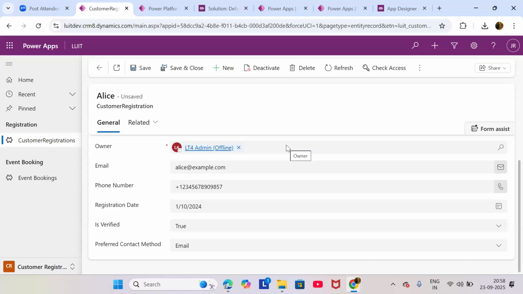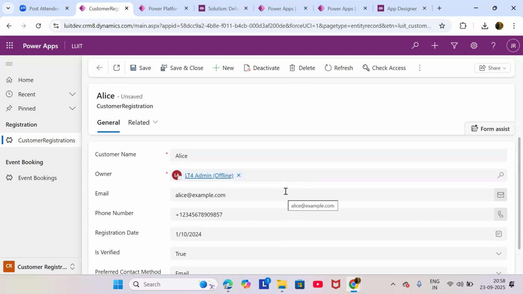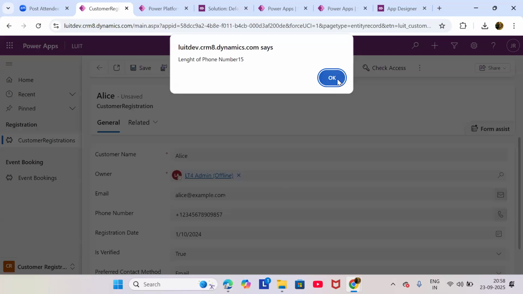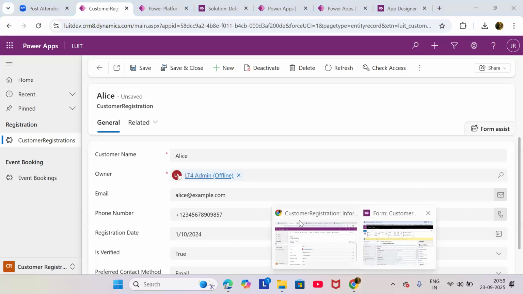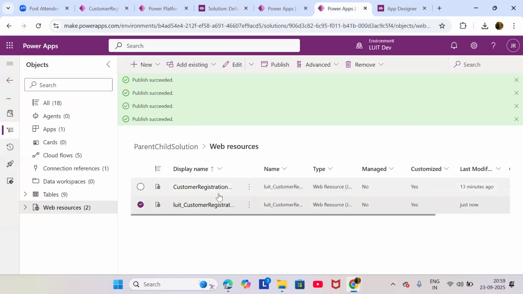Now 70 came. 70 is nothing but save and new. I don't know why it came now. Okay. So this is about the save and how we will be preventing the default save operation. If everything is fine on our form, whatever the logic we are having, then we will be going ahead with whatever the save we are having. Otherwise, we will be just preventing the default option on a save. Okay, so let's move into the code again.